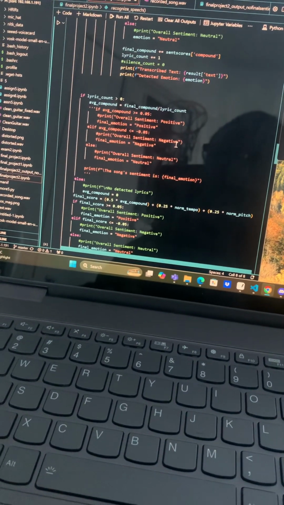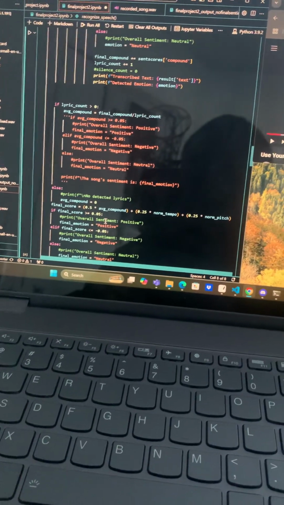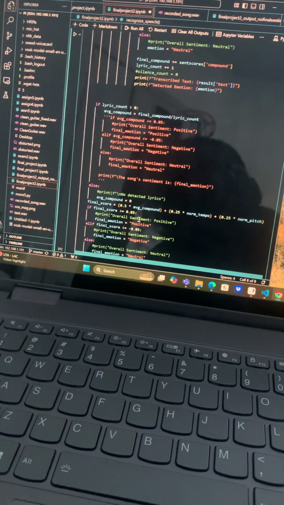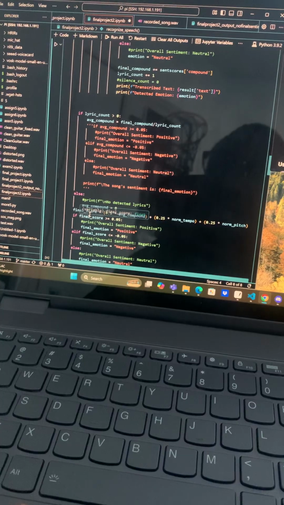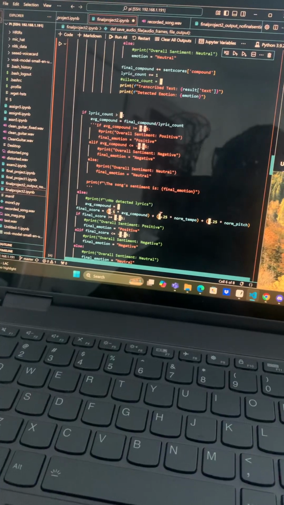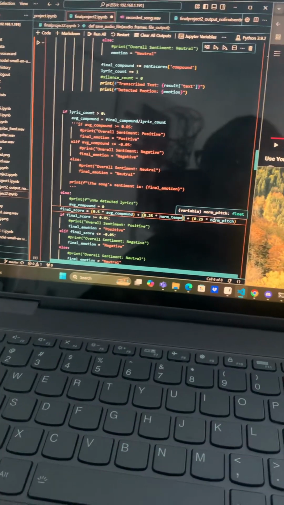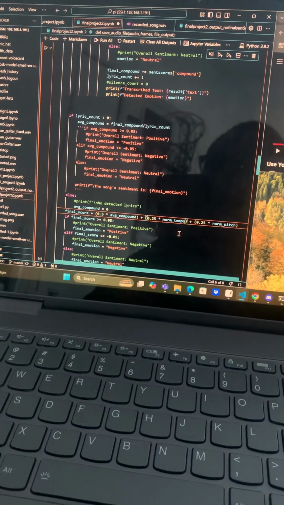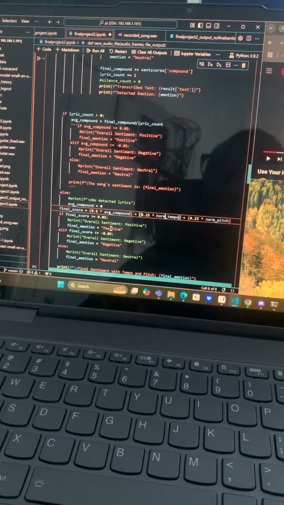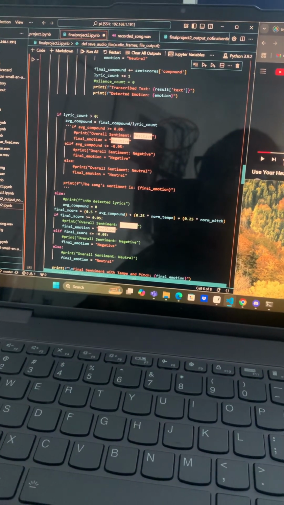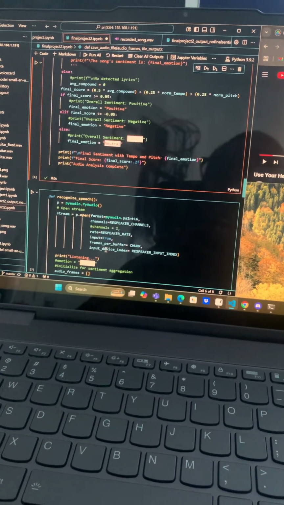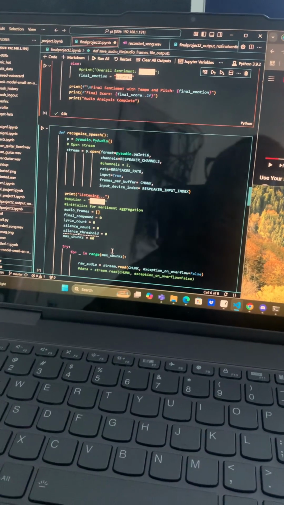And then I have a math function, the final score, to factor in all 3 of these variables. I will have a final function. It will rely 50% on the lyrics, 25% on the tempo, and 25% on the pitch. So that's the little math function that I have going on. And from that final score, the final sentiment will be determined to be either positive, negative, or neutral.